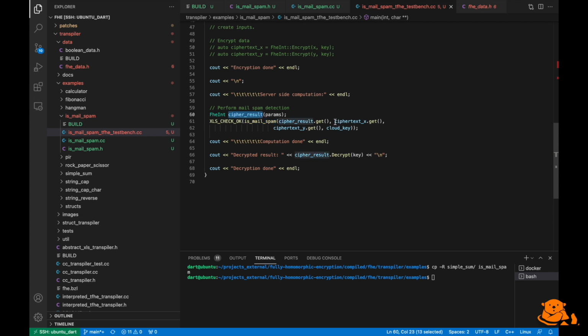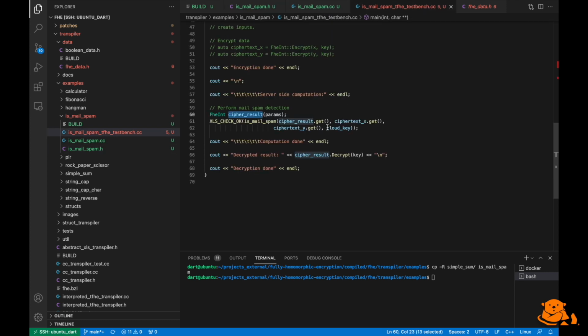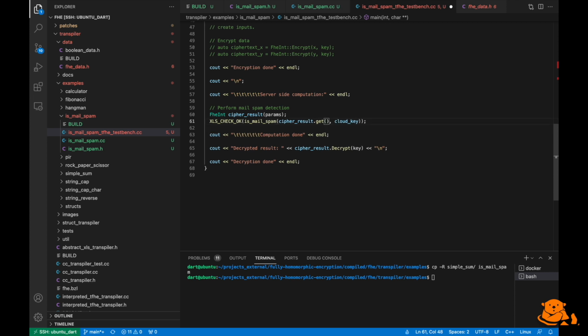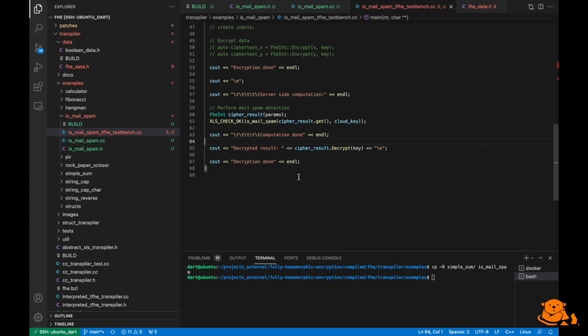And since we don't have any parameters yet in our email spam function, I'm just going to remove these two parameters for now. I'm just going to pass the key, and I'm just going to leave these log statements, and we're going to expect that this function always returns true. So when we run this program, we should see that the result is always true.